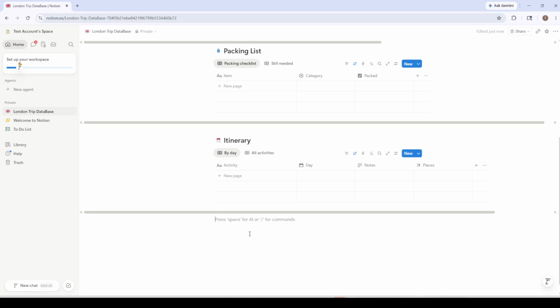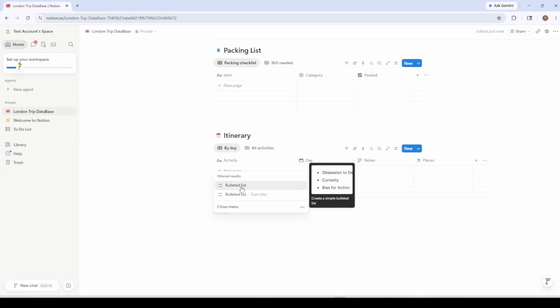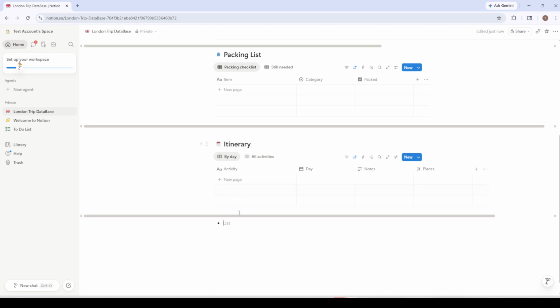Now, if you like being deliberate about the blocks you add, Notion's command menu gives you a precise way to insert bullets. Move your cursor to a fresh line, type a slash followed by the word bullet, and you'll see the command menu filter to the bulleted list option. Hit enter to place your first block. This approach is especially handy if you're already using slash commands for headings, toggles, or callouts, and want to keep everything consistent through the command palette.